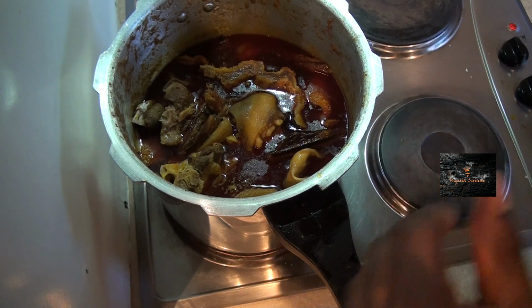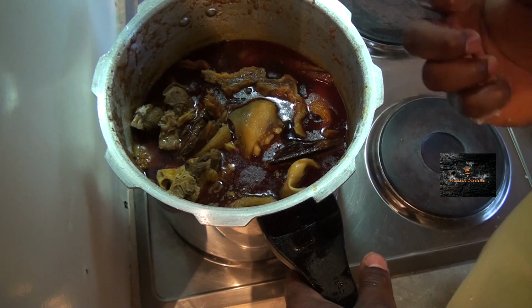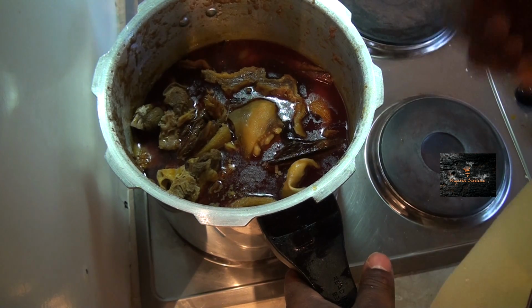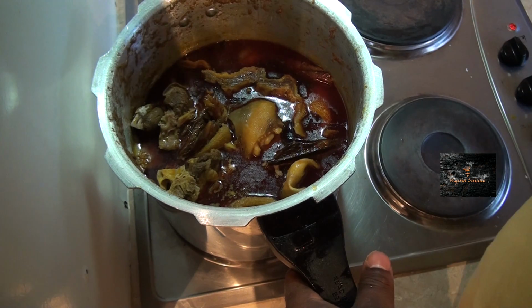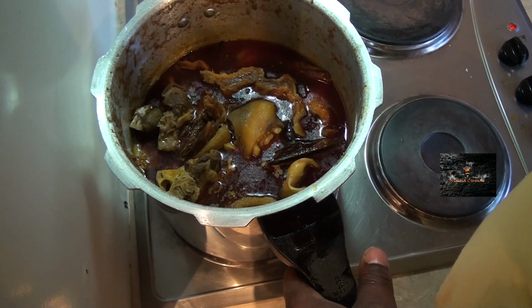So while that is cooking, I'm no longer going to cover it from this point. The reason why I covered it with my pressure cooker was to cook my shaki, because it takes hours, and I want it to be really soft. At this point, till you finish, please don't cover it, because we're still going to add, remember, the gari, the potash. I'm going to show you step by step.